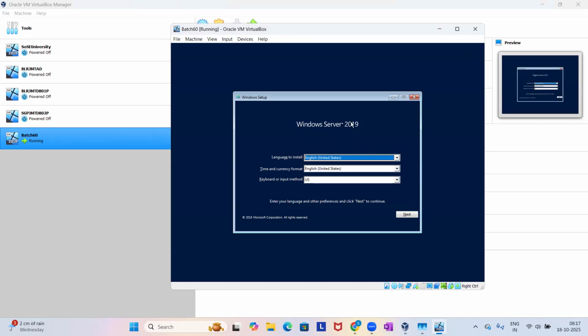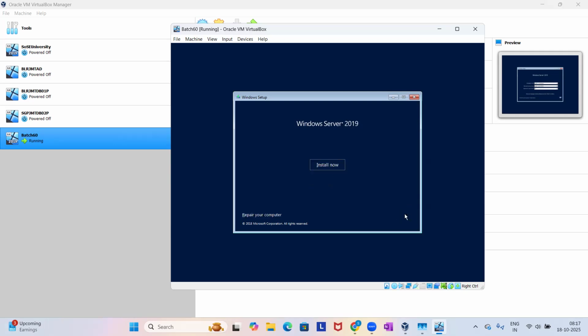I'm going to install Windows Server 2019, English US. Keep it as it is, don't change the location, language, time, format, everything. You will feel like you're working with the US servers in the organization. Also, the servers will be in different regions. It can be US, UK, or Singapore. So keep the time as it is. You will feel like real-time servers.